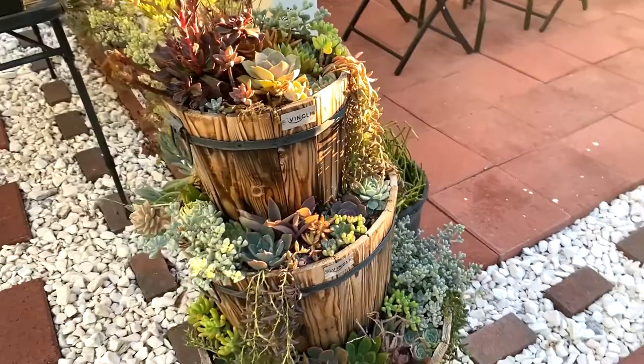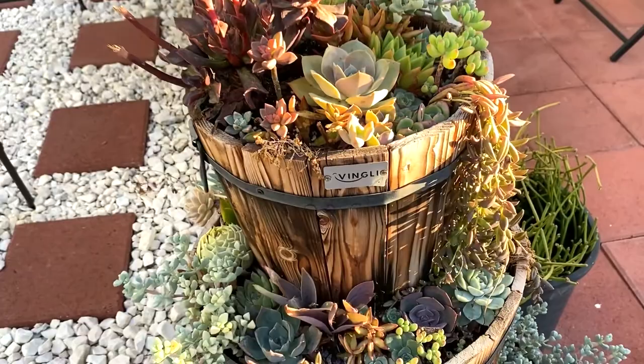This is my fountain barrel, and as you can see, some are dead because of too much heat.